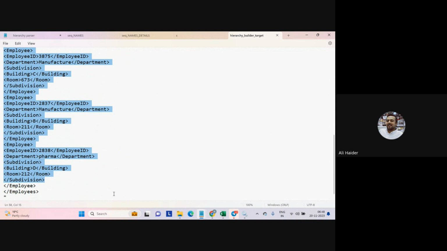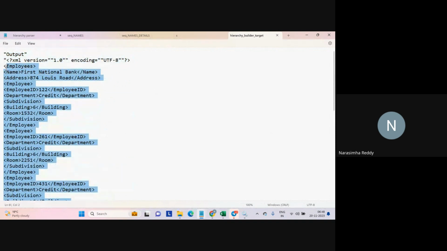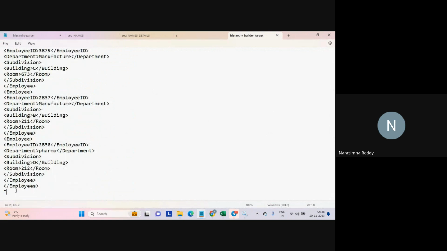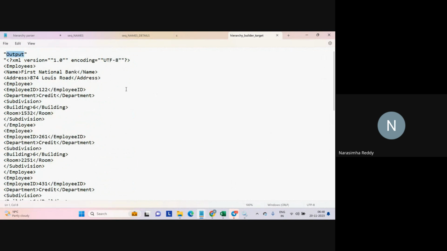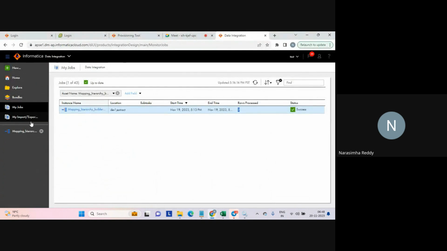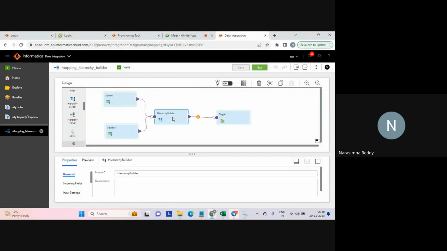So this way, the complete data is stored in one string only. That's what I can see here. Double quote started here and double quote ended here. One string only. What is that string name? Output. That's all. Which means if the XML data has more characters, then we have to increase the length.